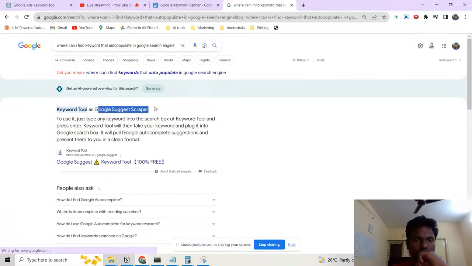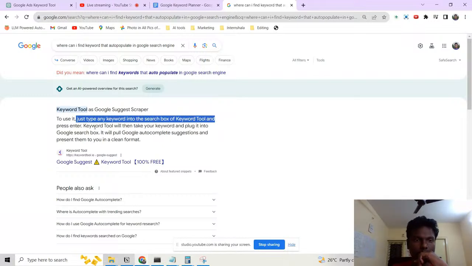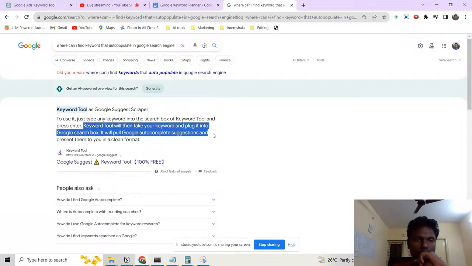Keyword tool, as Google says. To use it, you just need a keyword, and the keyword tool will then take all the keywords.